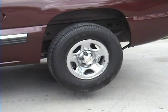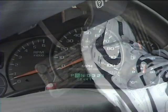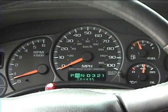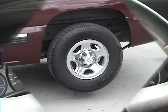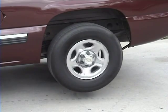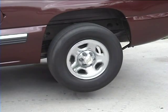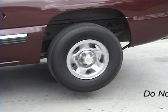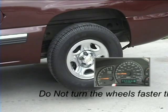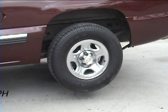Using proper jack stands, raise the rear wheels off the ground, hit the brakes, then move the selector to reverse, release the brakes, then lightly mash on the gas pedal. The rear wheels should move in reverse. Let them turn for about 45 seconds. Do not turn the wheels any faster than 10 miles per hour while in the reverse position.